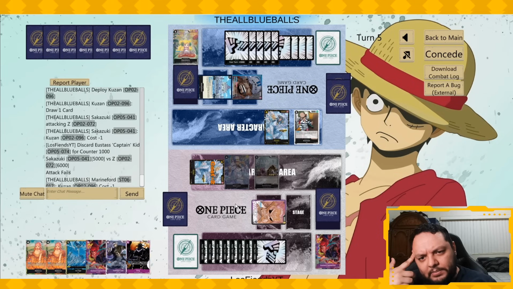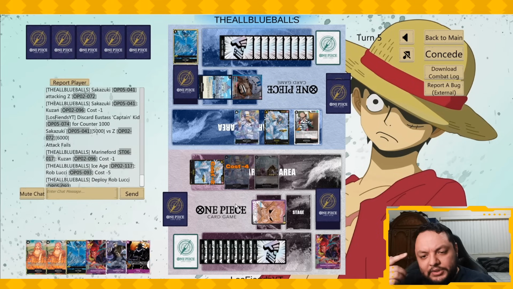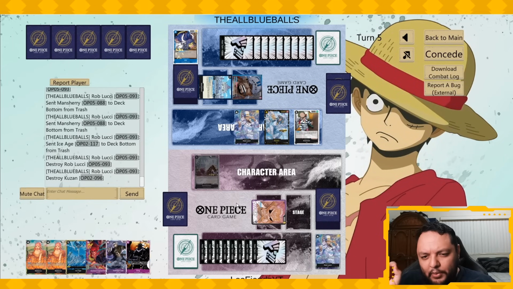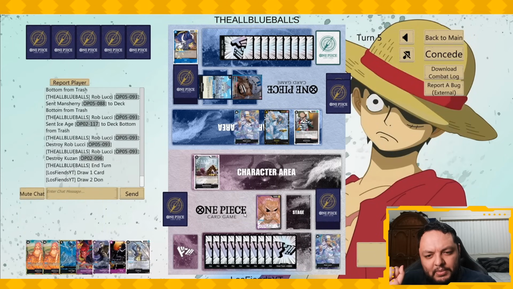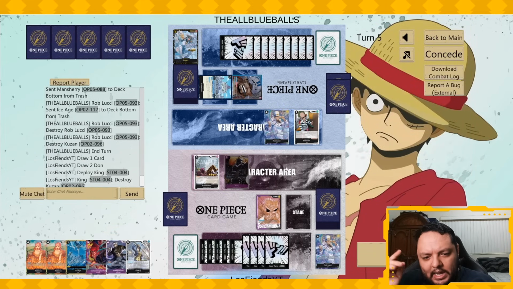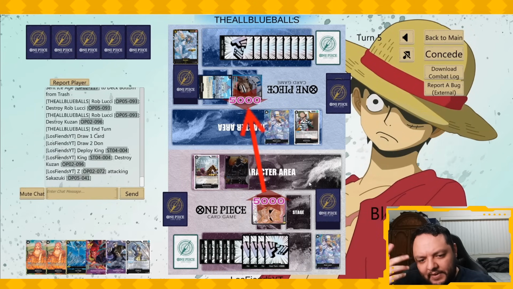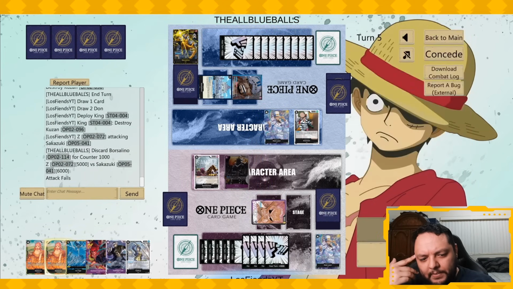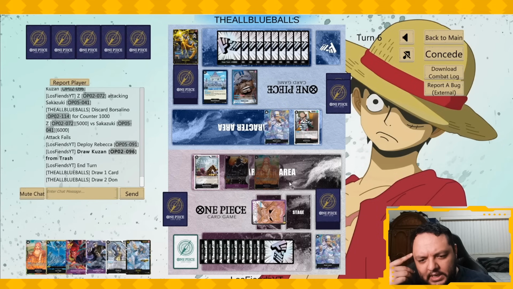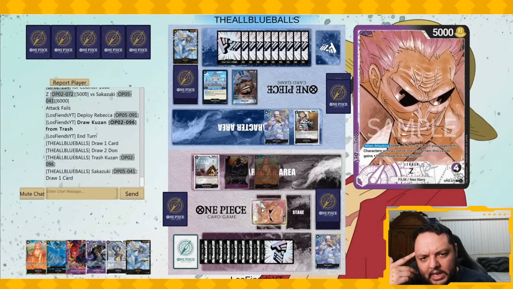Let's see where this develops. I was thinking that the worst play that could happen here would have been a Sabo, because he would be able to protect the Kusan, and that could be really bad for me. That would remove a lot of pressure for me. Now, Rob Lucy is bad, but it's not as bad. I think it's okay. I can deal with that. And here I can just go 5 and play a Rebecca, and we'll go from there. I can get a Rob Lucy. It could be decent, but I think I'm going to need the Kusan, because it depends on what my opponent does here.